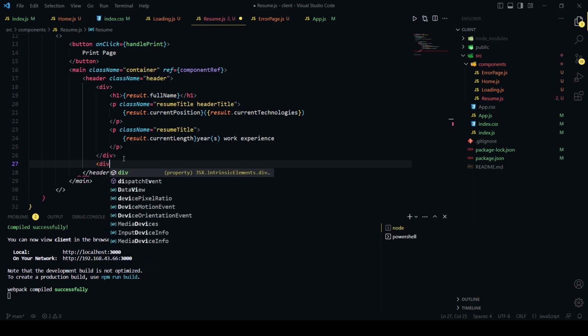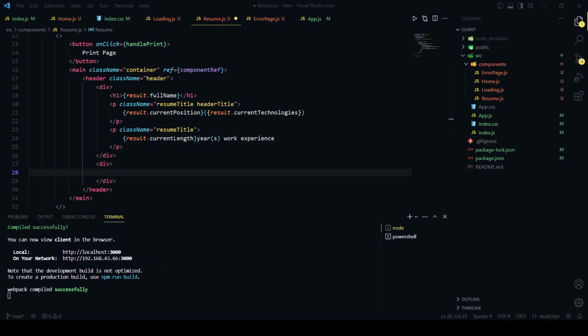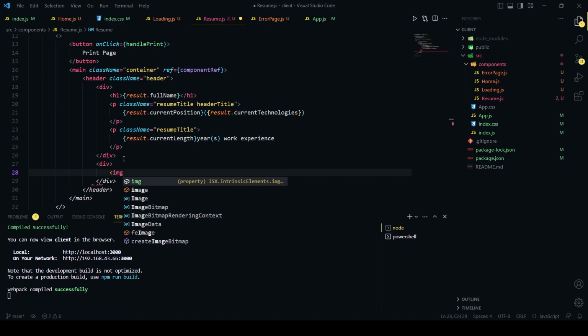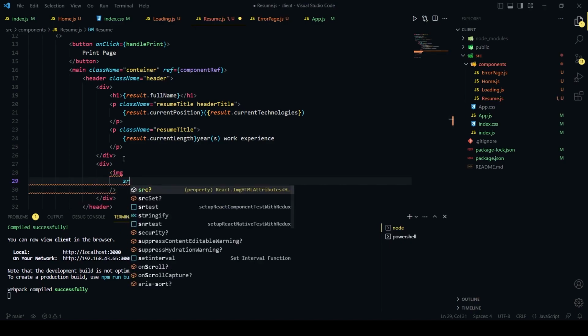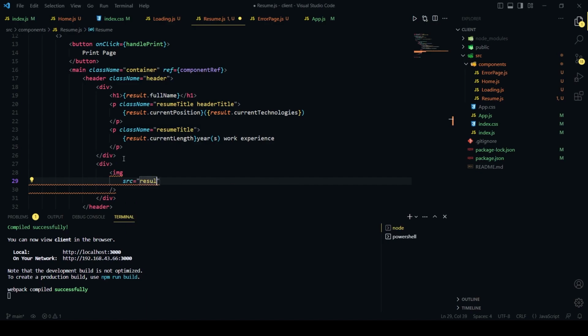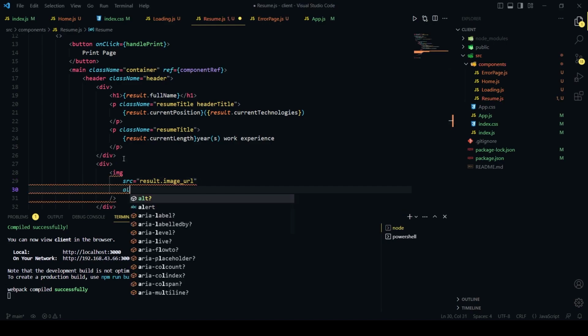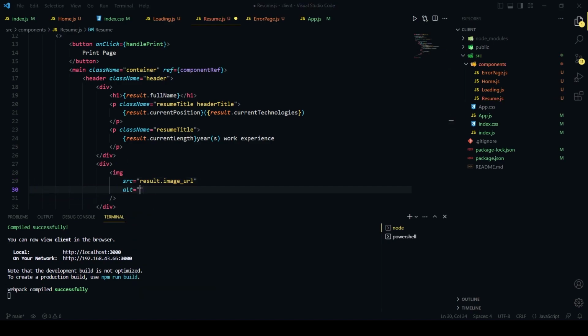Now we want to have another div. Inside that we want our image, so the source will be result.image_URL, and we want to have an alt, otherwise this orange line won't go, and that looks bad to me.